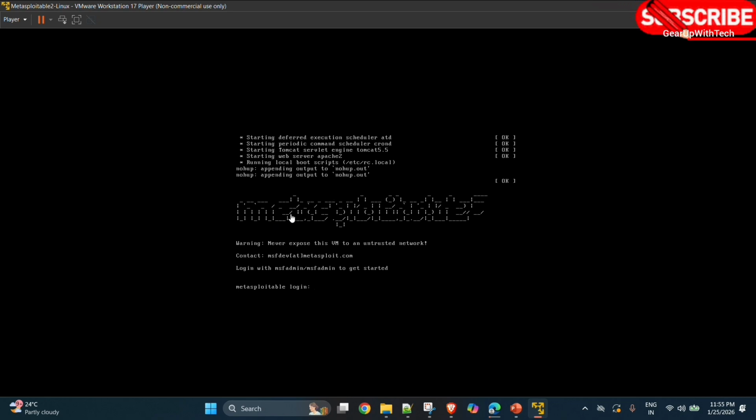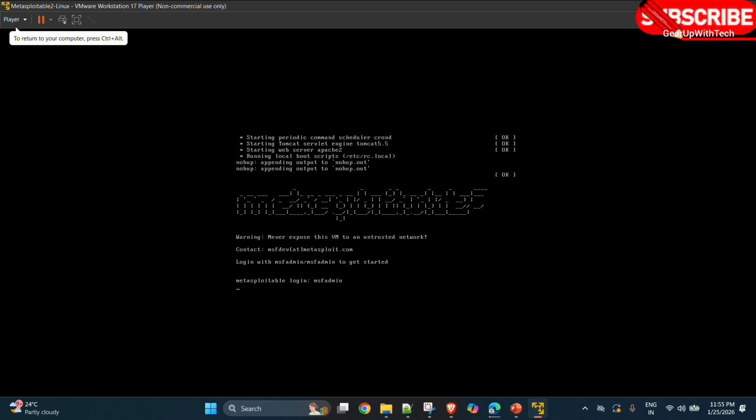We can see the warning, never expose this Metasploitable virtual machine to an untrusted network, with a contact email address. Login with the username msfadmin and password msfadmin to get started. Username and password are the same. It is showing here also, you can see. Let's try msfadmin. It is asking for the password. Enter the same, msfadmin.